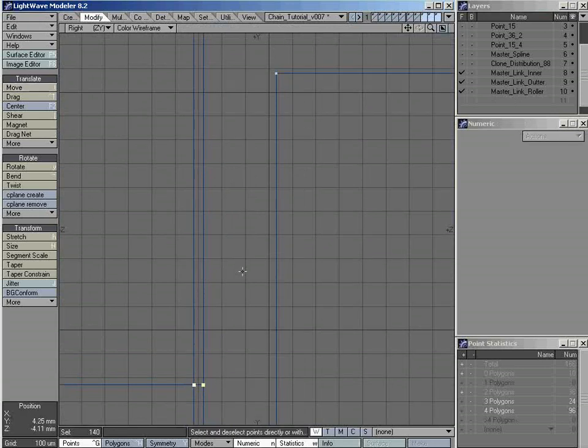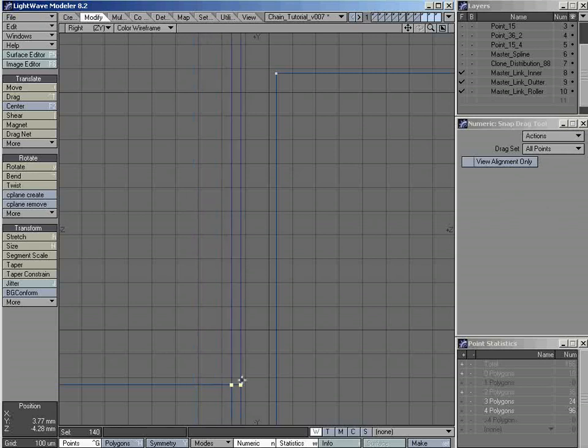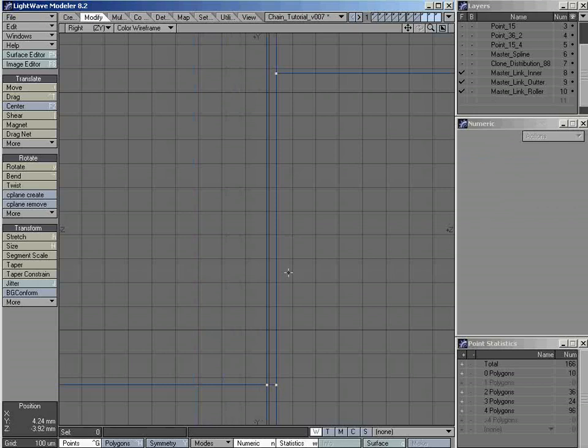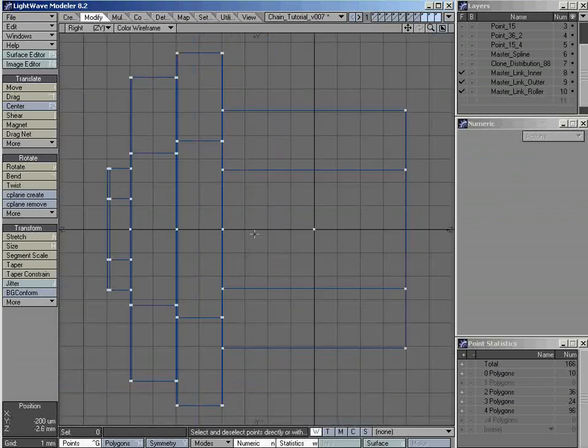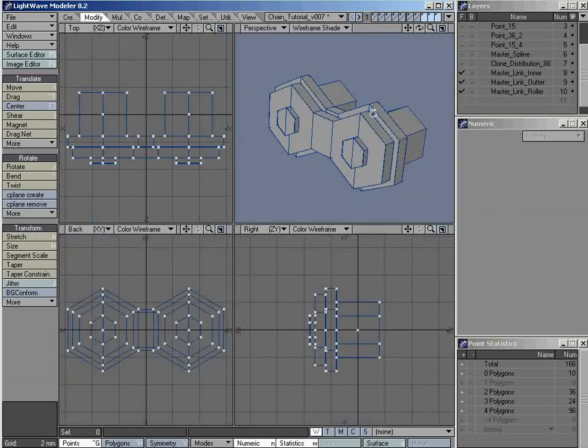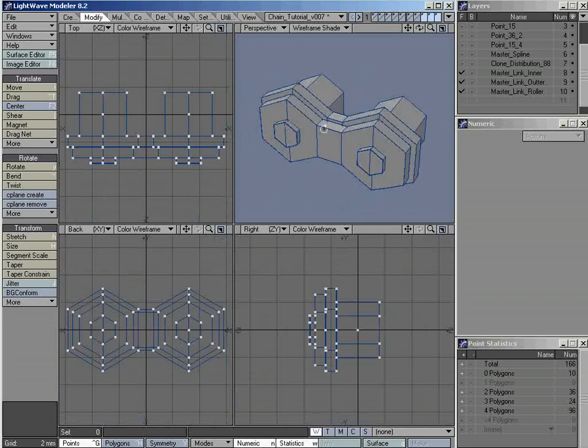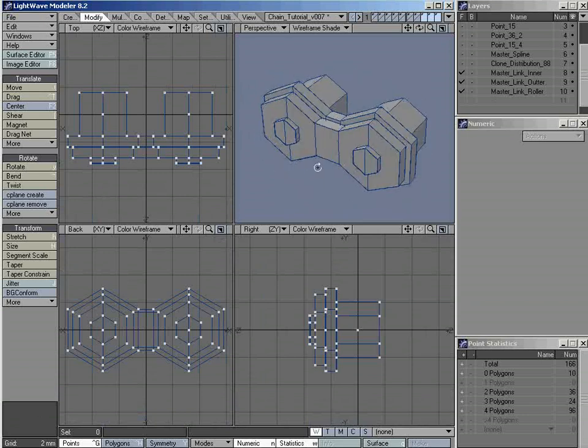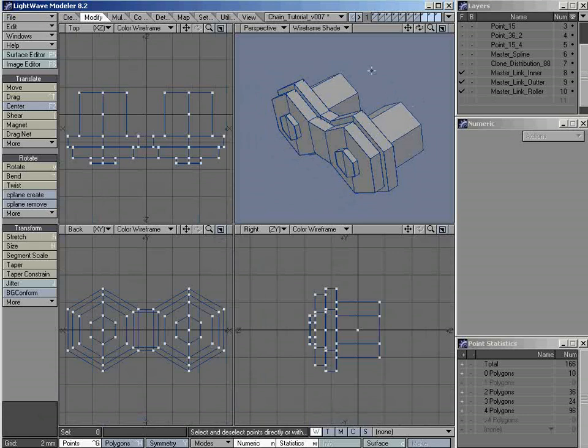So now using Shift G for our snap tool, selection set to all, the outermost point of the inner link, click, holding down Control to drag it, snap it to the outer point of the roller. So these 2 points are now aligned. So drop the tool, deselect everything. Okay, this is what we're left with now. Okay, so it's coming along now. You can see that we've got the majority of our links too. The next thing to do now obviously is to create the opposite side of these links.